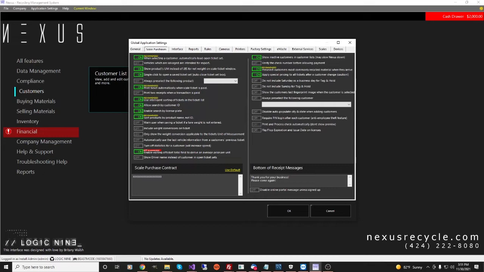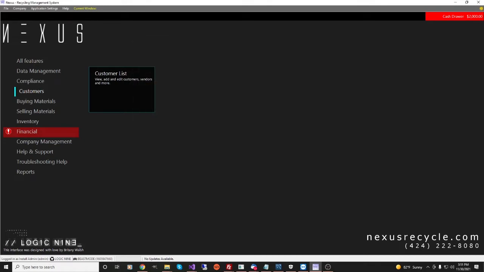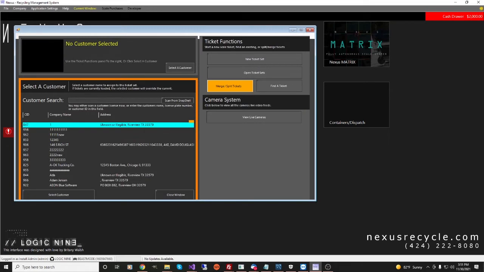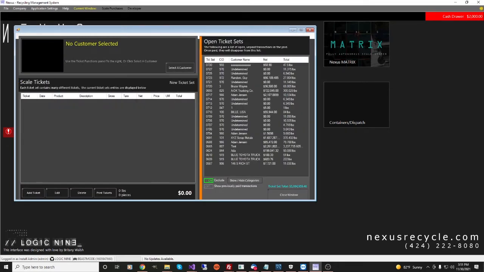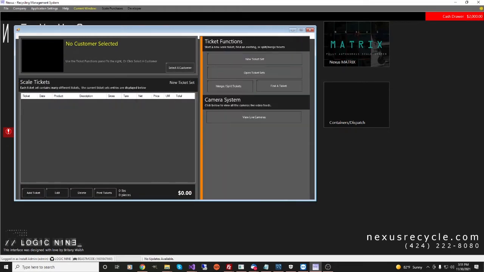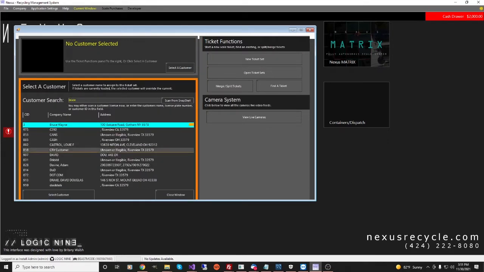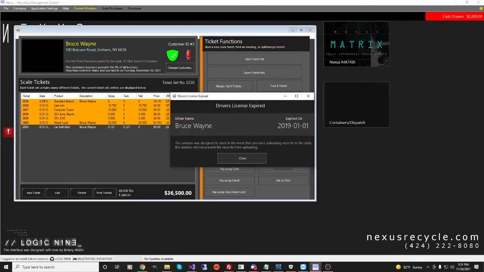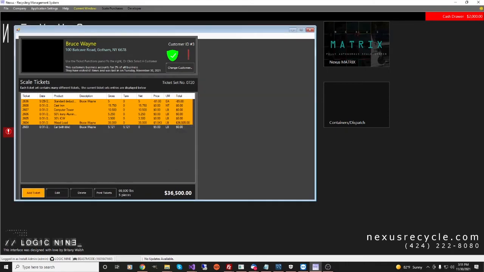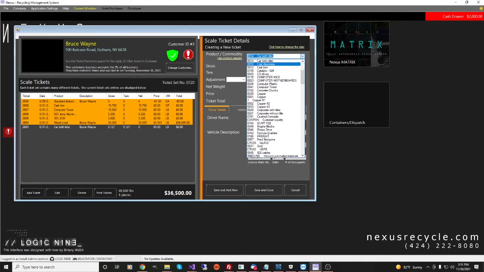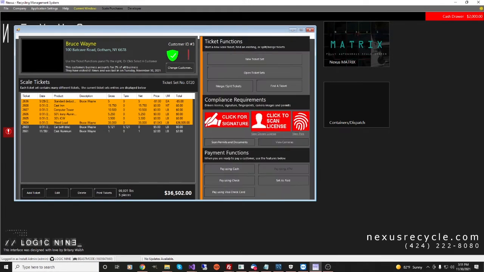So when selecting a customer, automatically load open ticket set. So what that ultimately does is under scale purchases, we have our open ticket sets here. So Bruce Wayne right here has a ticket. If Bruce Wayne comes in and he gets his name scanned without anybody knowing that he has open tickets, it will automatically open his existing transactions. So they can just be continued, right? So when we do this, no one has to worry if Bruce Wayne already has tickets open. And that's really the way Nexus is designed. It's really the way we want you to use it.